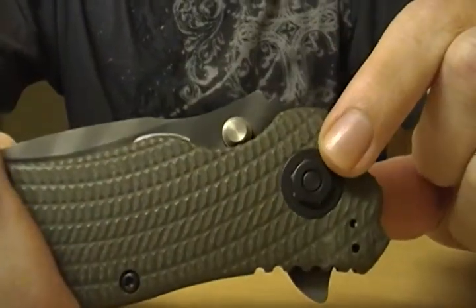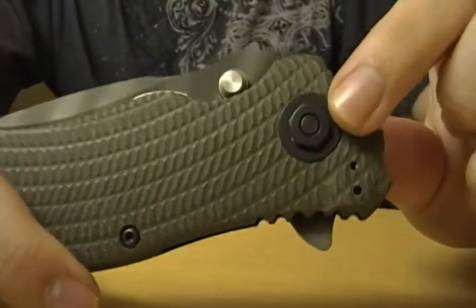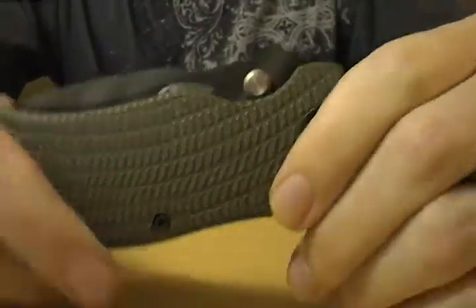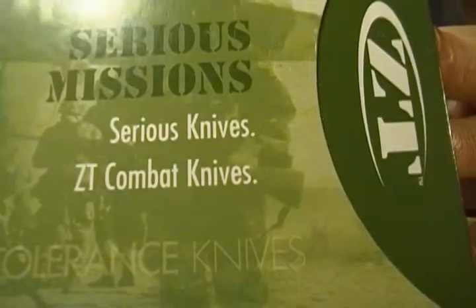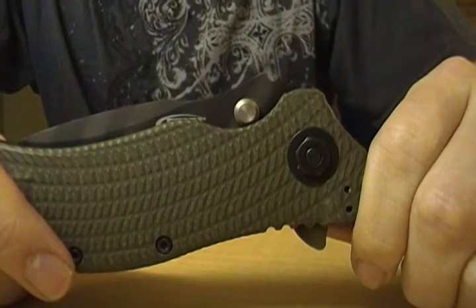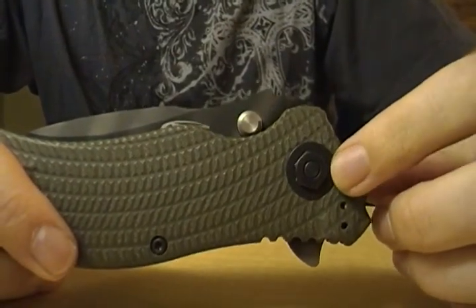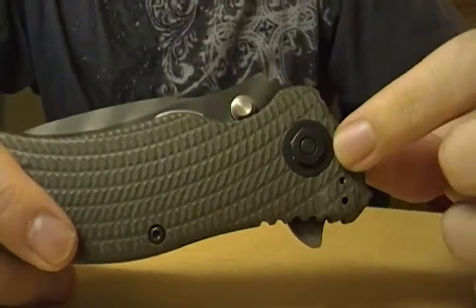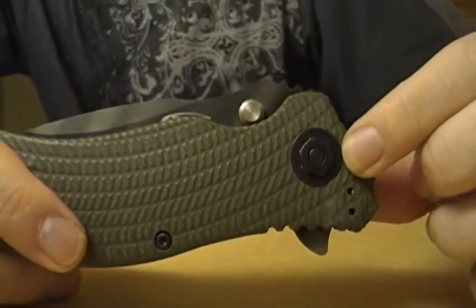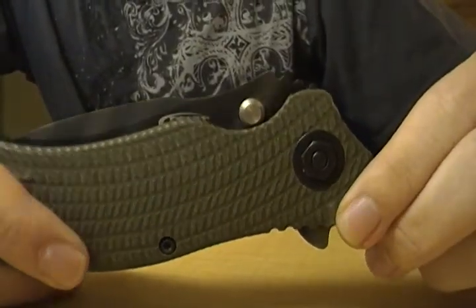One more thing I want to talk about on this knife is this right here. If you need to work on this knife or adjust something, you're going to need a socket wrench pretty much. I don't know why they went with that. It's supposed to be a military style knife, and it's actually called ZT Combat Knives. I don't know why they put the hex nut on it. I don't see why in combat they think that us as Marines, soldiers, sailors, airmen, whatever, are going to be carrying around a freaking socket wrench. Or if you're in law enforcement, you're going to be carrying around a socket wrench all the time, because it's advertised as an easier way to work on this knife by having the socket head. I don't know. I didn't make it. I didn't do the marketing.